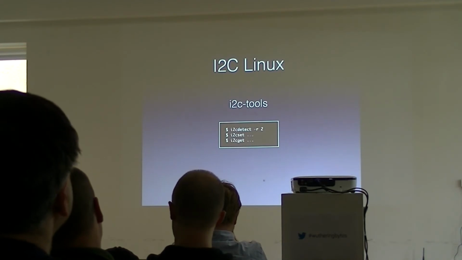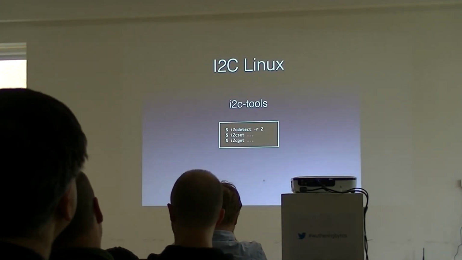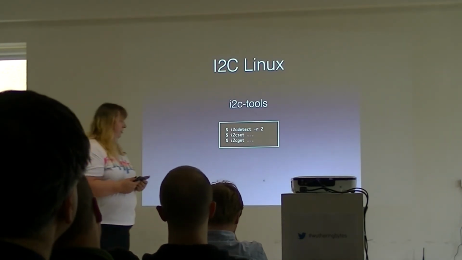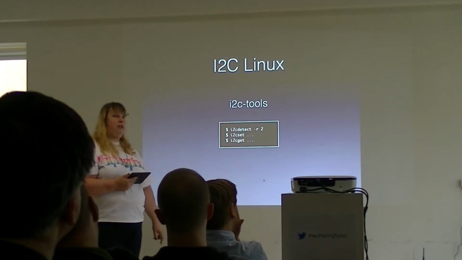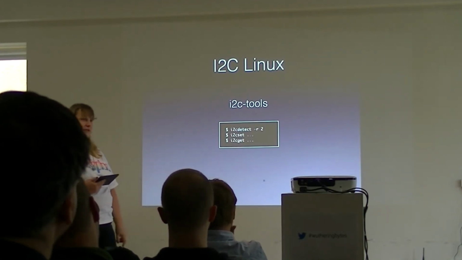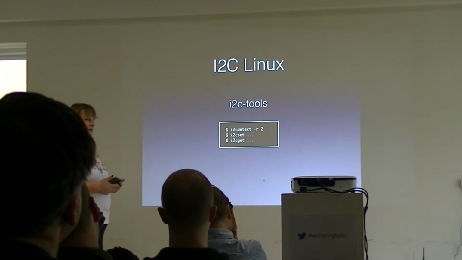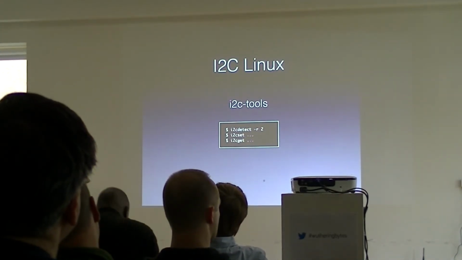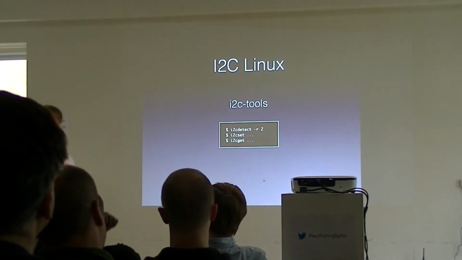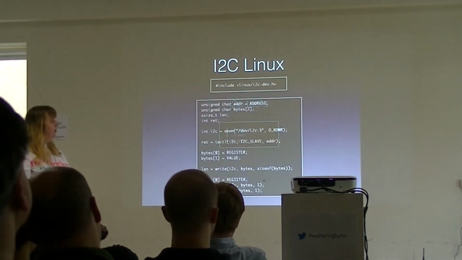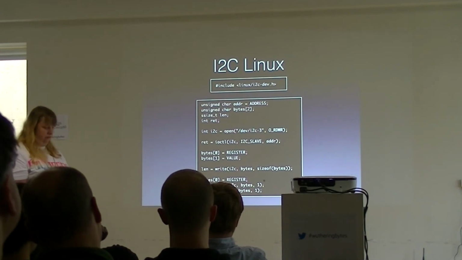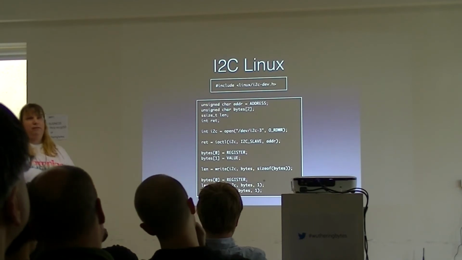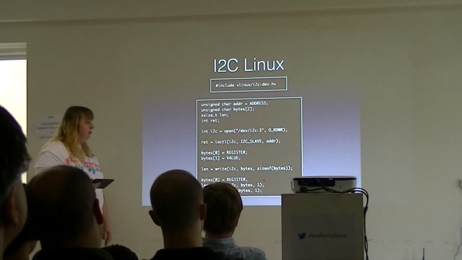There's an I2C tools package for Linux, which allows you from user space to scan your I2C bus and see if things answer, which is interesting to do, because if you do it on a Pi, you'll get the bits that are already on the Pi's I2C bus to answer. And you can set and get data from it. Or you can do it from Linux. Again, that's C, but there are Python extensions to do it.